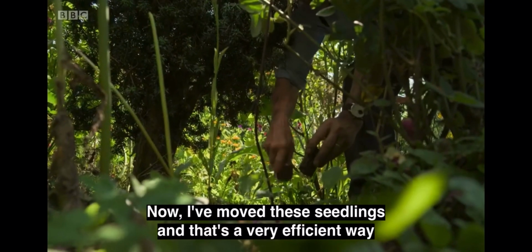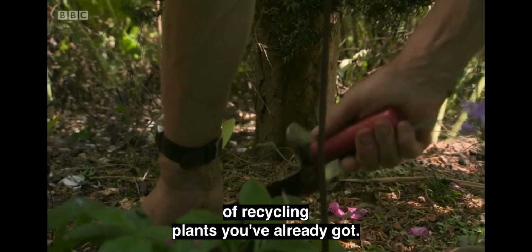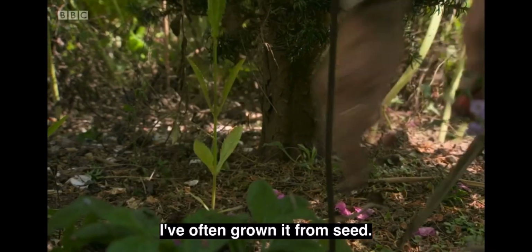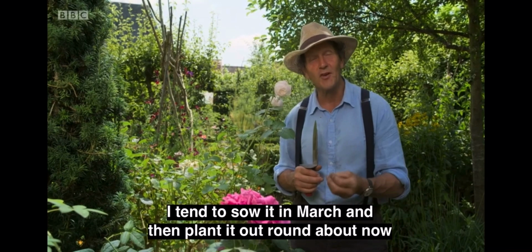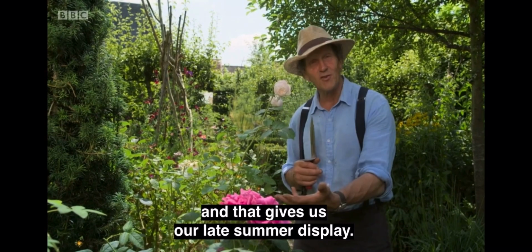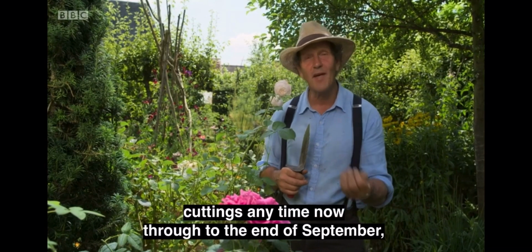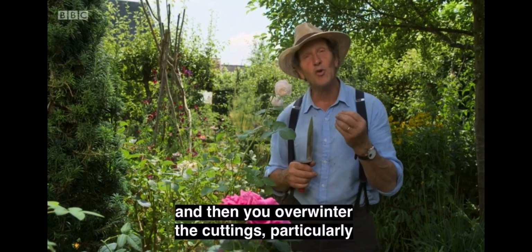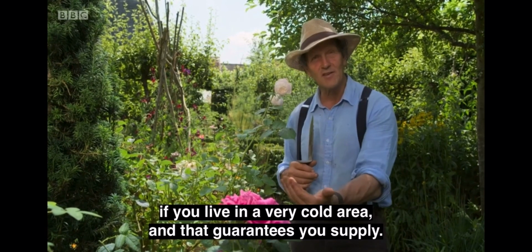Now, I've moved these seedlings, and that's a very efficient way of recycling plants you've already got. I've often grown it from seed, tend to sow it in March, and then plant it out round about now, and that gives us our late summer display. You can take cuttings anytime now through to the end of September, and then you overwinter the cuttings, particularly if you live in a very cold area, and that guarantees you supply.